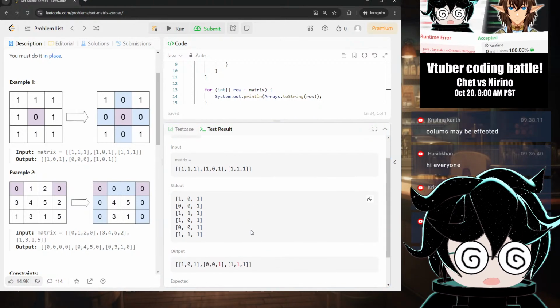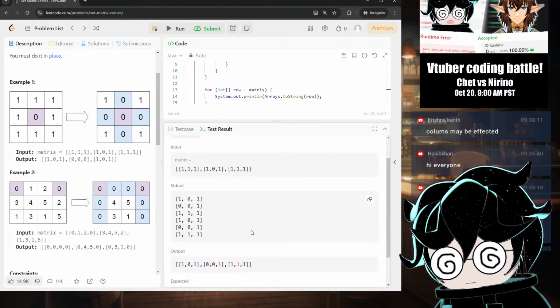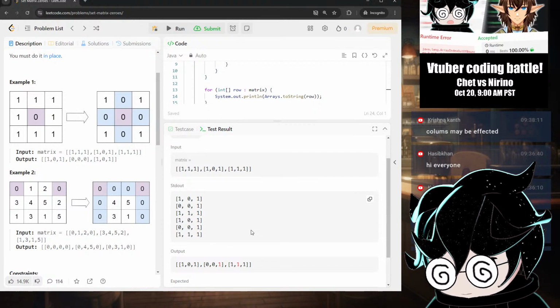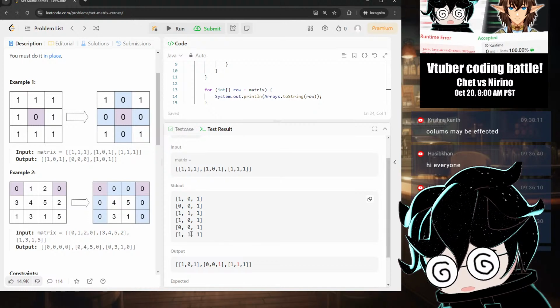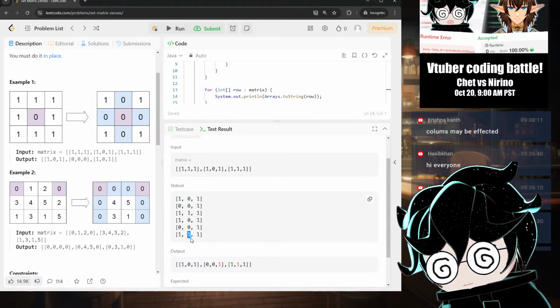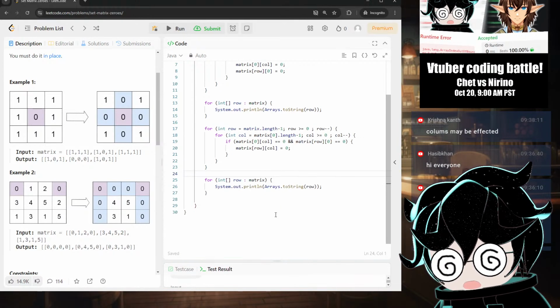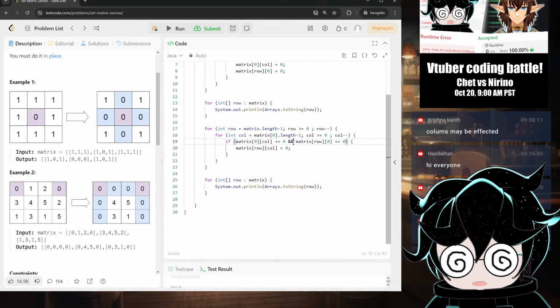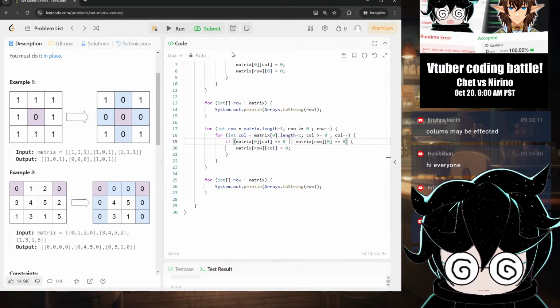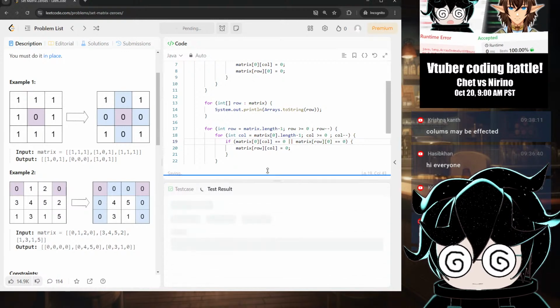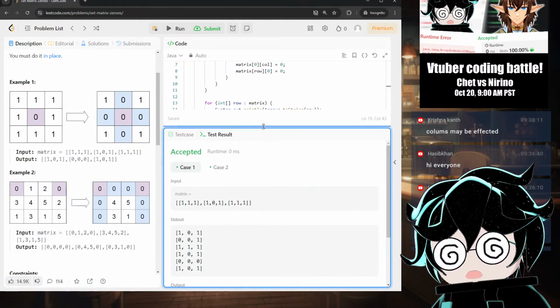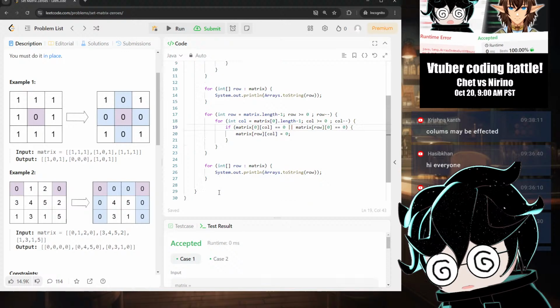Why am I still printing out? Columns may be affected. Okay, so I go through this one, right? Oh. Should this be an or statement? Or. Yeah, let's go. It worked. Nice.